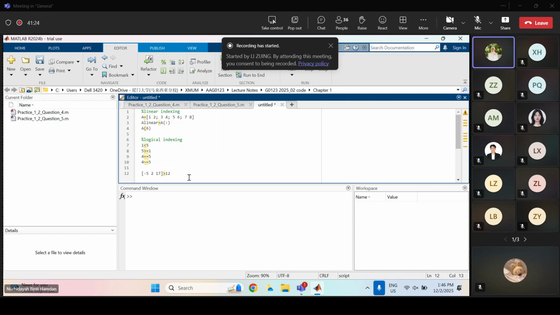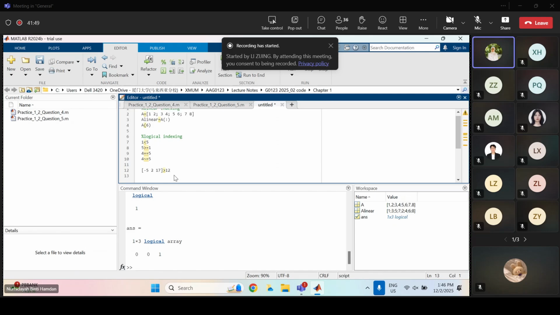So we want to check 5 is greater than 12, 2 is greater than 12, 17 greater than 12. So let's do the logical indexing. You see that 5 is not true, it's false, false, and the last one, 17, is true. This is a vector. Sorry, this is only one row.